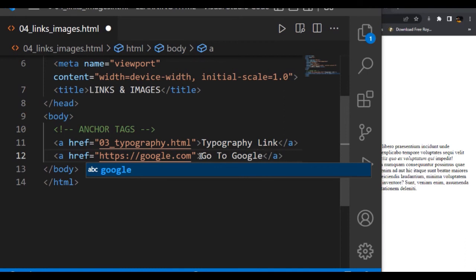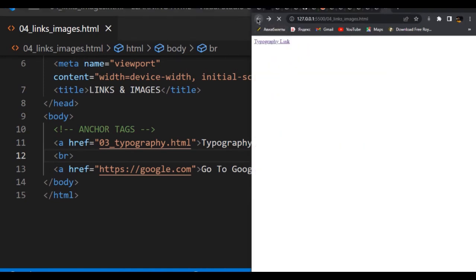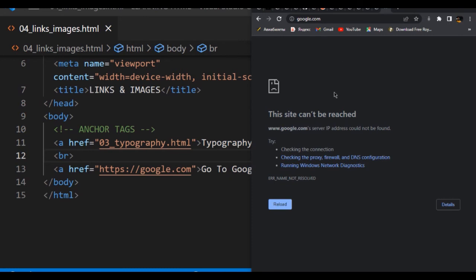I'll come here and say go to Google. And I forgot to show you the line break. Well, we did that in class, so we just do BR, and this will break the line. Let's go live. So when we load this, we have go to Google. When we click this, it should direct us to Google.